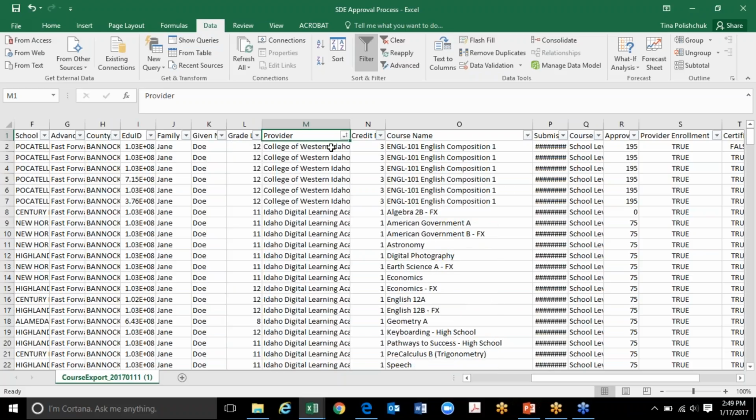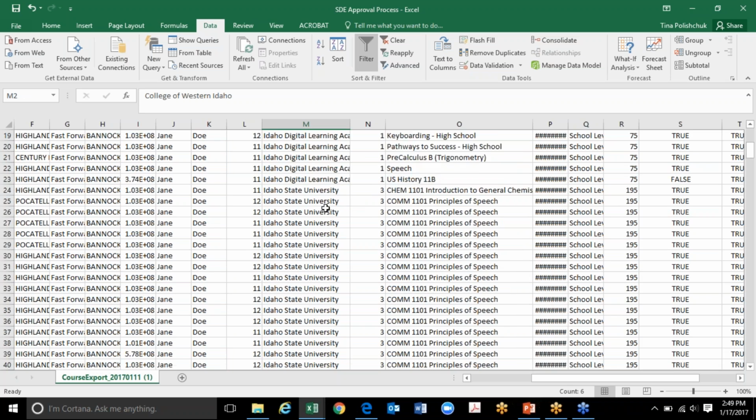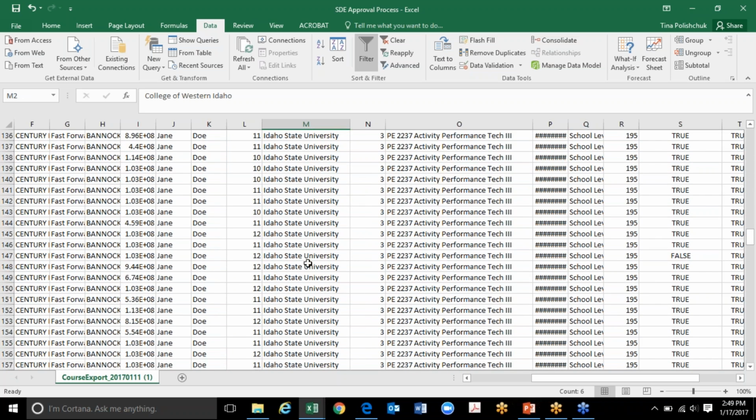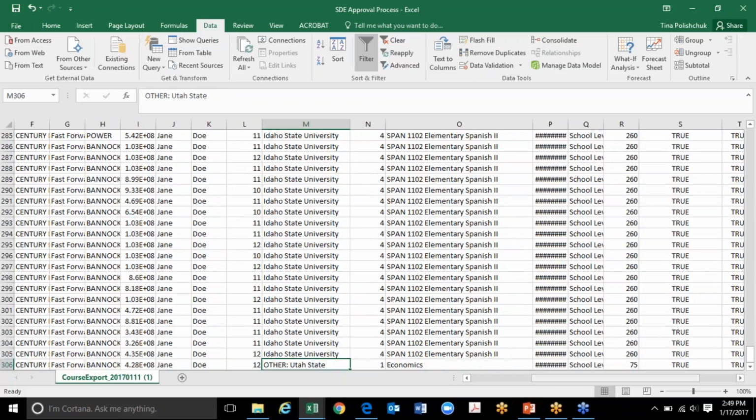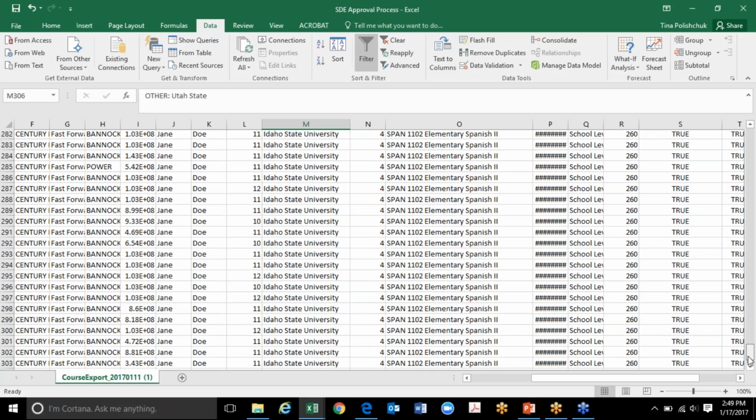All right, so then the next thing that we look at is the provider. I'll sort these usually A to Z, and these are all providers that I know. The ones in state usually don't raise any flags, but here at the very bottom, we might have an other course or an other provider, and it's Utah State. If it's a vague provider, we might call you on it. If it's one that we know of that you normally work with, then we're going to know that that's okay. But anytime there's an other provider, there is a potential that we may give you a call on it, just so that we can learn more.